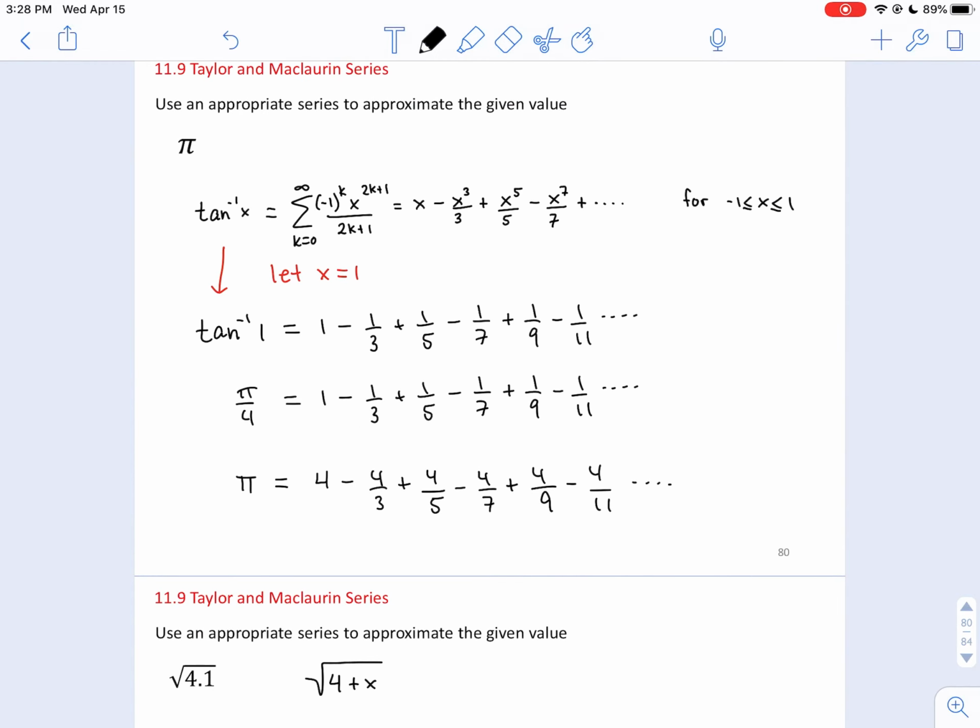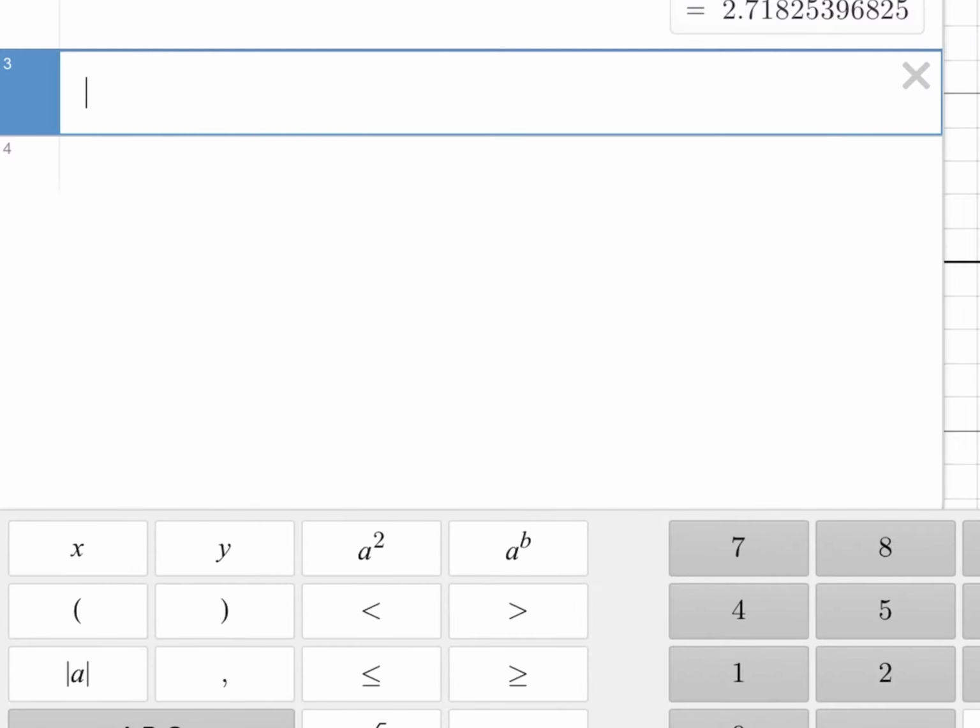Let's test it. Because it's going to turn out we need lots of terms to do this, I'm going to write this in summation notation as well. That's simply done by rewriting this part here, but change the x to 1. This will go away. We don't need to write that. And then also multiply by a 4. Let's type in what pi actually is.